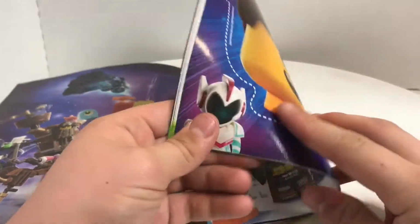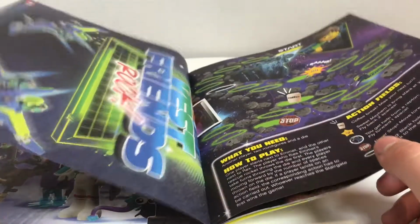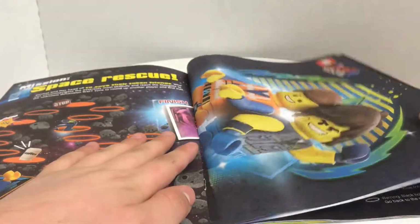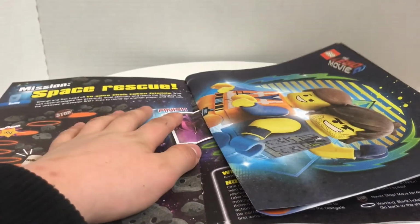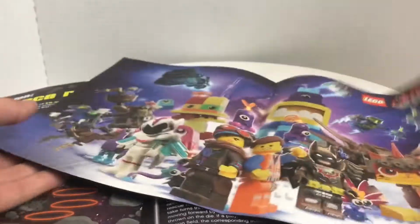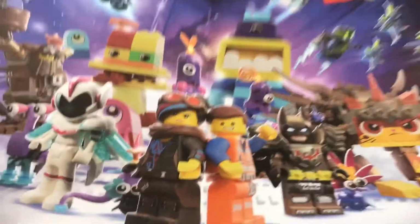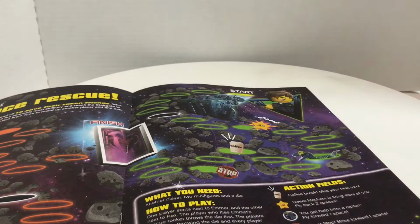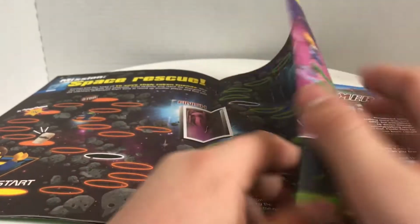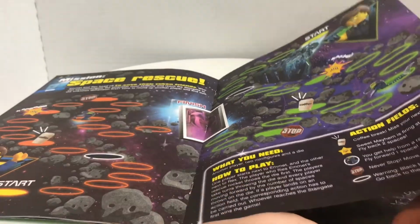Because if you didn't know, I'm actually working on my back garage. I just don't want to ruin that poster. Oh, there you go. Okay, I'm definitely gonna hang this up. I was hoping I could score a Lego Movie 2 poster to hang up. So I guess you have to jump through the holes? I don't know.